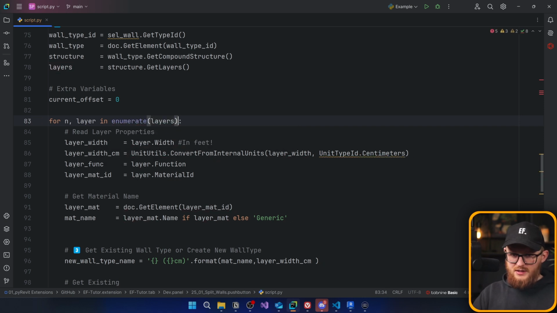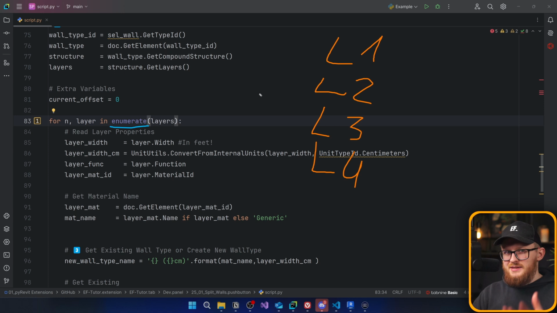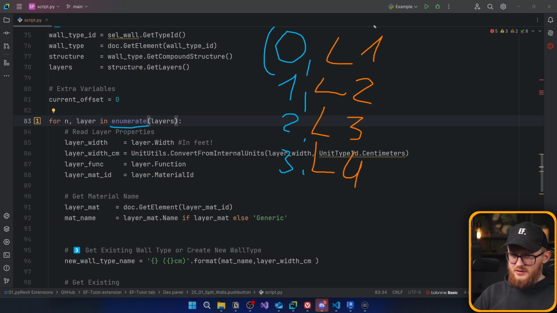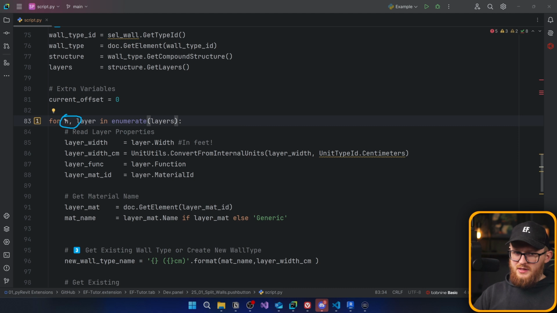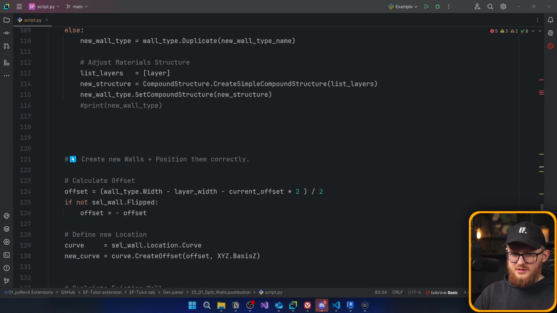The way it does it, so if before that you got your list of layer 1, layer 2, layer 3, layer 4, so before that was your list. And now with this enumerate, it's going to add the counting. So this was item 0, item 1, item 2, item 3, and we're going to get them as tuples. So this is tuple number 1, tuple number 2, and so on. So in here, when we iterate, this is going to have the number, is it 0, 1, 2, 3, and so on. This is going to be the actual layer. This is the easy way to count your iterations.